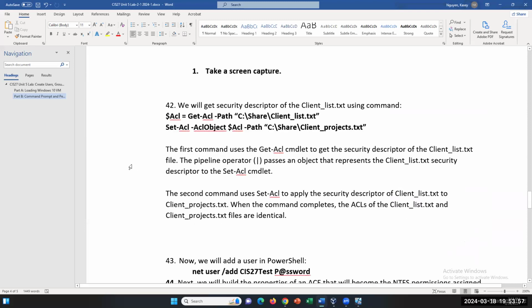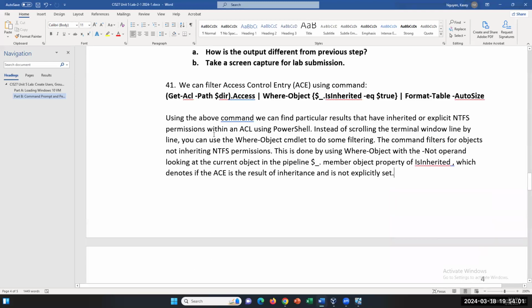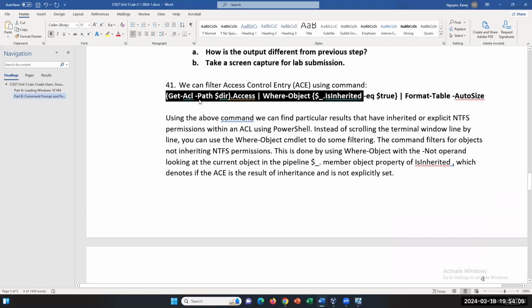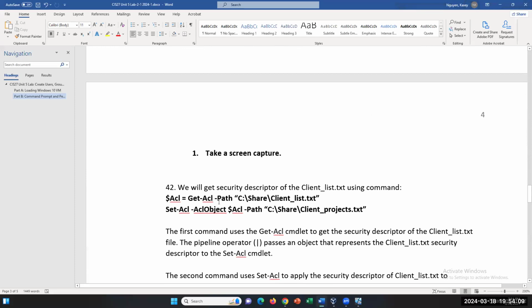So now we can do the descriptor. Earlier, when you want to obtain information about the access, you do a get ACL, right? Later on, you would see that you are going to do a set ACL.